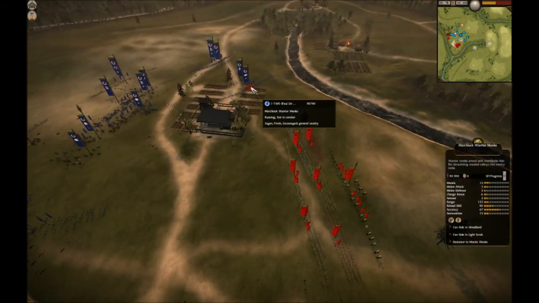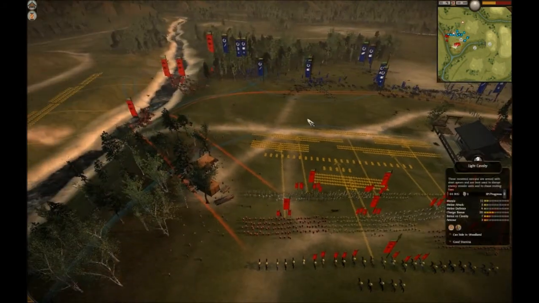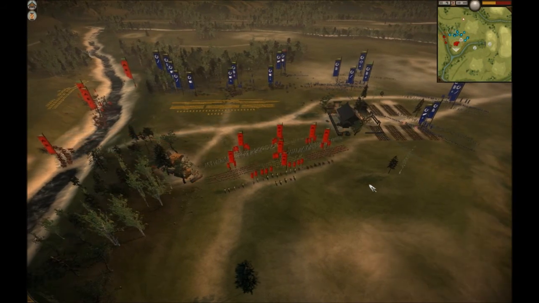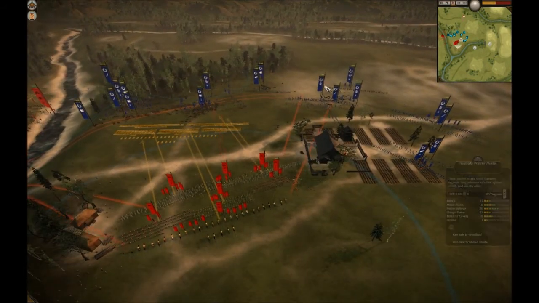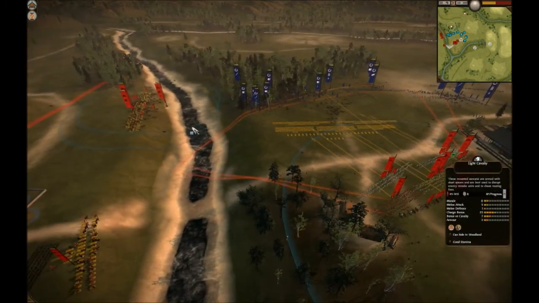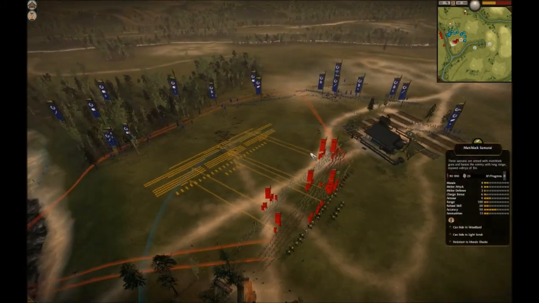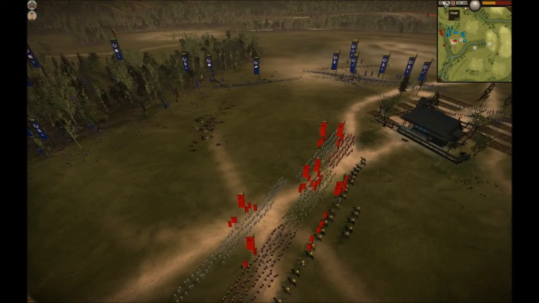Here I see, oh crap, matchlock on my flank. Well, let's try to hurry and focus on this side. Because again, he is superior to me in most ways. He's got better or equal infantry. By now we've got pretty much equal cav, and he's got stronger skirmishers. I need to attack. And here's the second mistake.